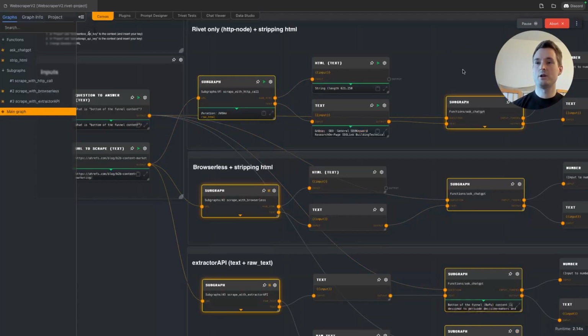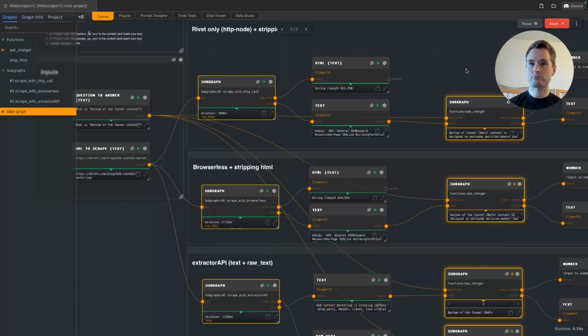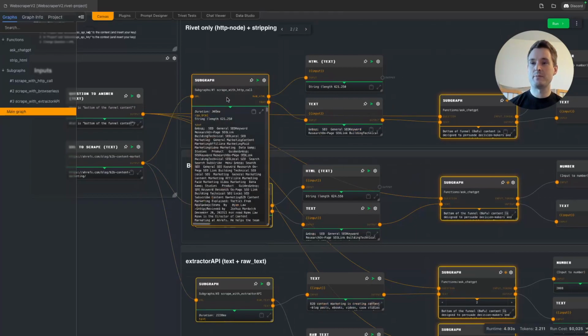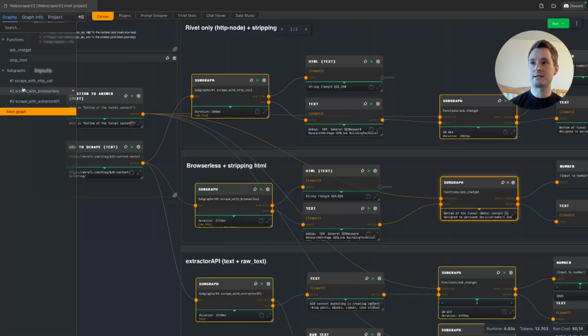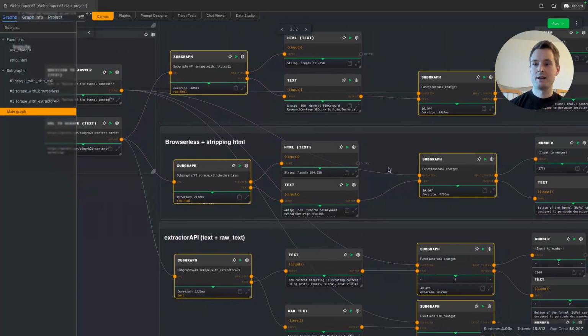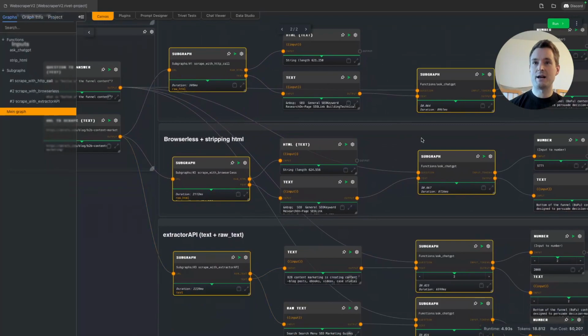Let's run again with a node executor. And as you can also see, this one here is by far the quickest method. That's the nice thing about it: if you do it with Rivet, you are quicker than any external service. And especially Extractor API is very slow sometimes. It can take like 10 seconds plus to give you a reply.